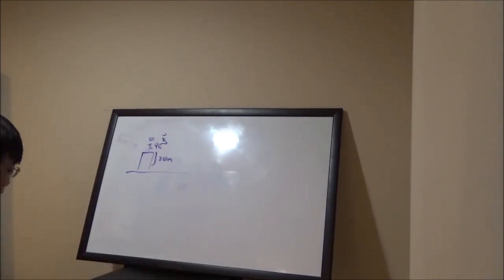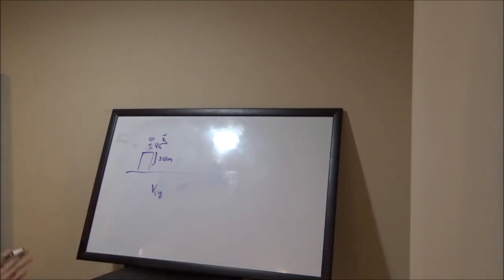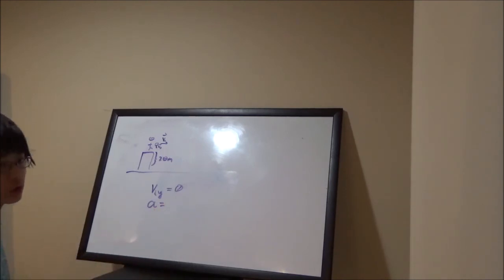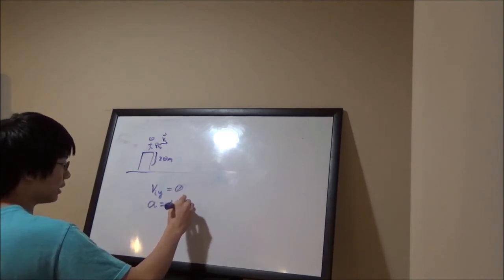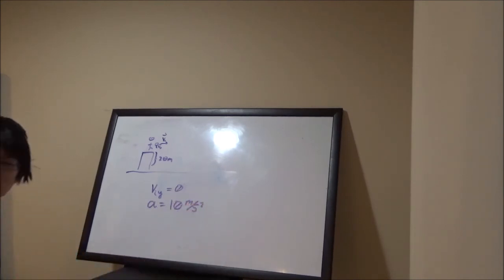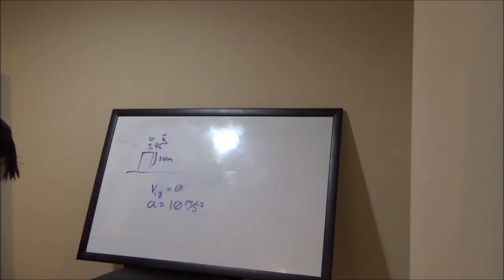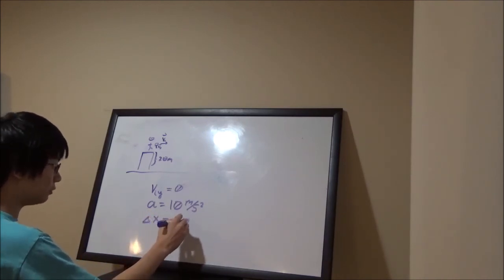What is the information that we're given? Well, we know our initial velocity in the y direction. We're only finding the y direction, so we're only going to consider things in the y axis. Our initial velocity in the y direction is 0, like I said before. What else do we know? We know our acceleration is equal to, again, I'm just going to assume g is 10 meters per second squared, even though it's 9.81. It's a lot easier to do calculations this way. And we also know that the distance the ball is going to travel when it hits the ground, our delta y, or our displacement, is equal to 20 meters.